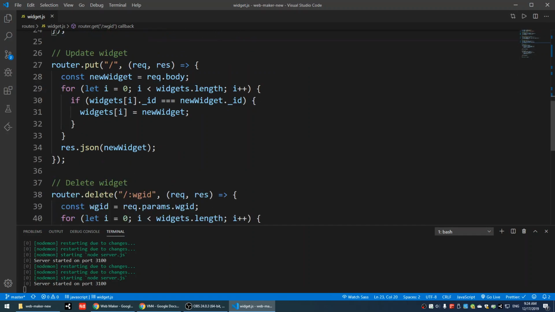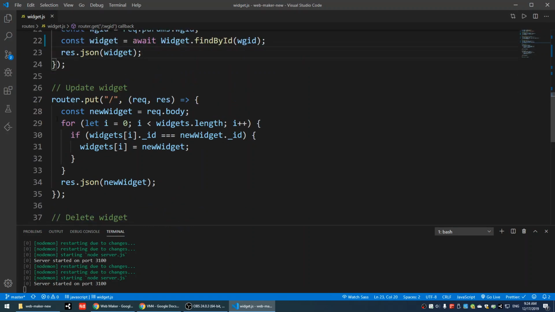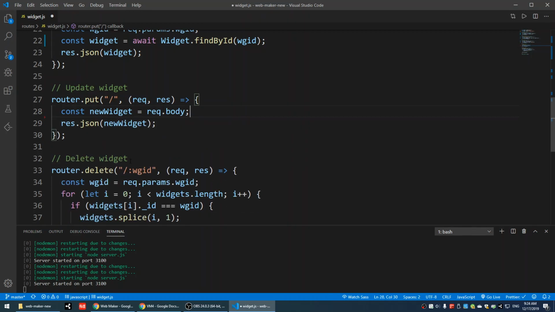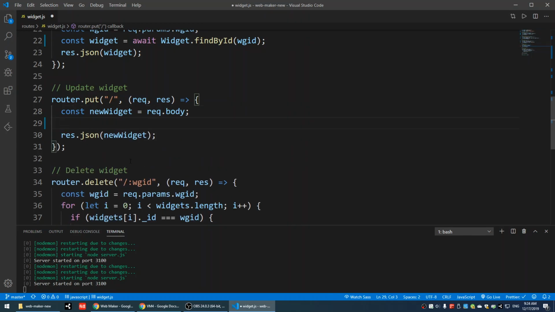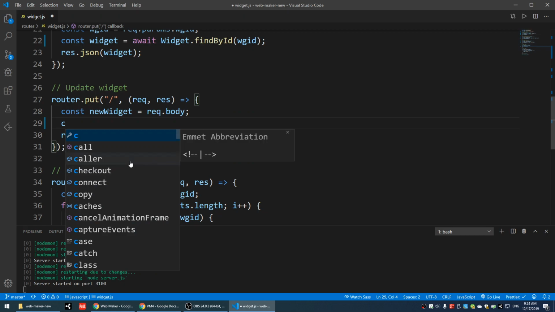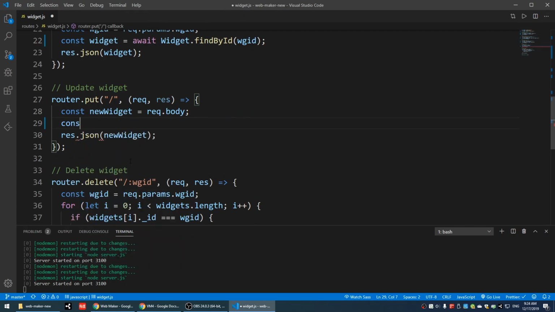And this is the update widget. Again, we're not going to need the array. We have the new widget coming from request body, and we are going to call the function findByIdAndUpdate. Actually, we don't need the constant.